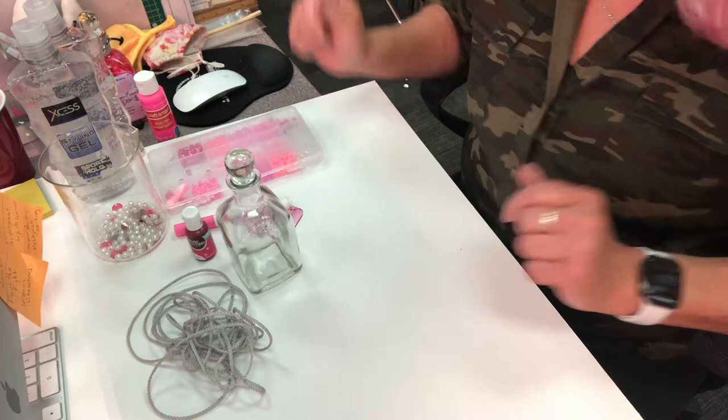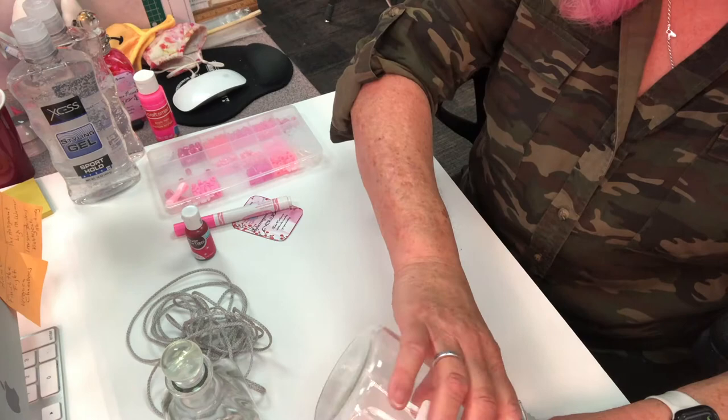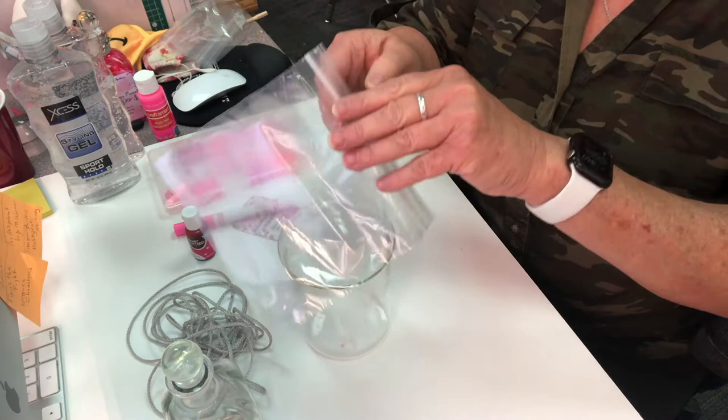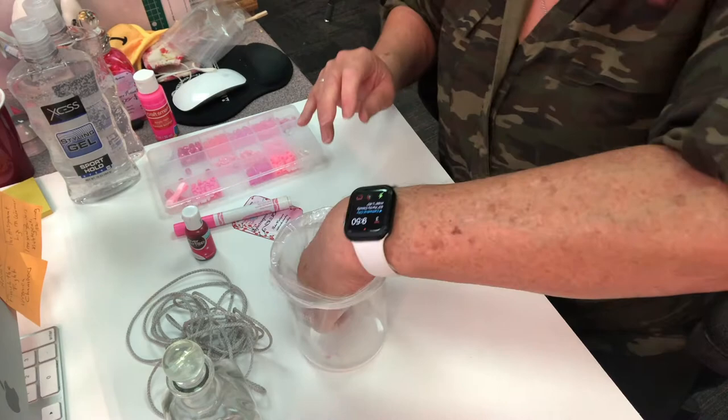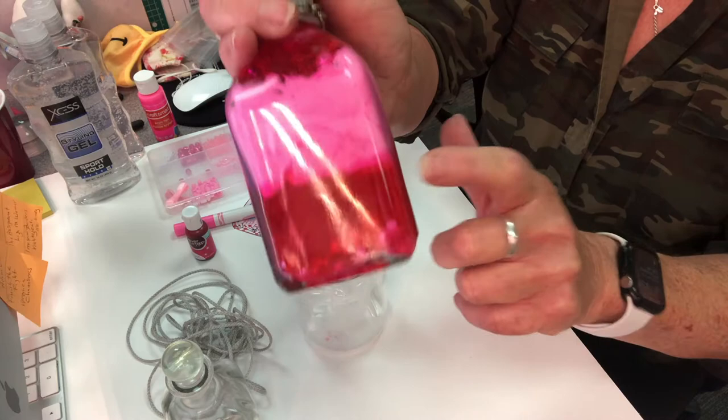All right, so my beads, I'm going to dump these right now because I'm going to be using this mixer container. And we want to get one of our plastic baggies. Or if you're lucky enough to have piping bags, that would be great. But plastic baggies work great for me. As you can see, I've actually got two different types that I put in there to give me this look. This is just the food color in here. This is the pink paint and then the food coloring again on top.